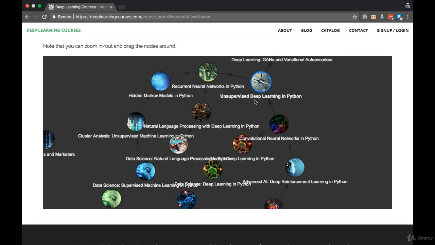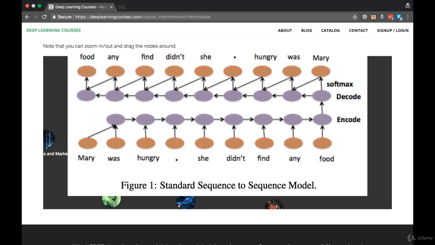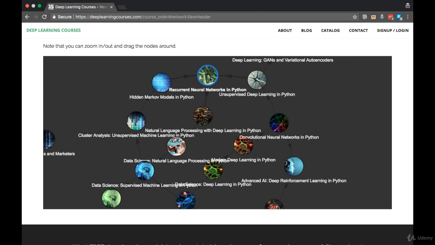Fourth, the vanishing gradient problem. We demonstrate the vanishing gradient problem directly so you understand where it comes from. Vanishing gradients are especially important in the context of recurrent neural networks. And it just so happens that recurrent neural networks is the next course in the deep learning series, Deep Learning in Python Part 5. So recall that our two fundamentally interesting data types are text and images. We've looked at images, and in this course we start to look at text. Why might that be? Well, recurrent neural networks specialize in modeling sequences, and text is just a sequence of words, so it's the best type of data to use to demonstrate the principles of RNNs.